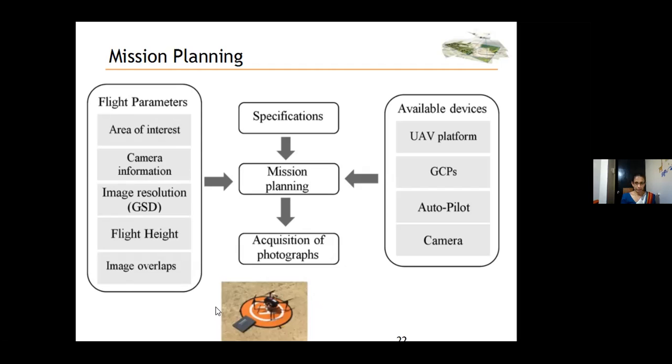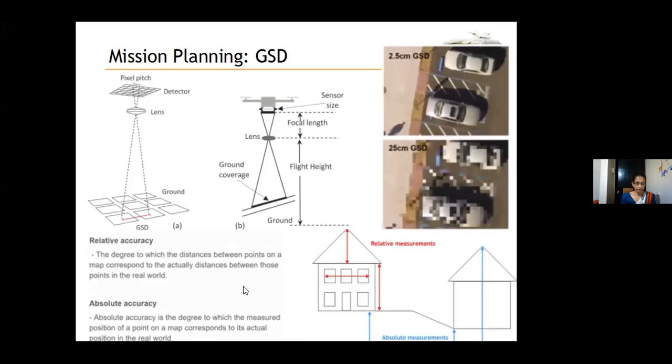The third group is available devices. Here you can think about how many ground control points I should set, where I should set them, how I should arrange the flight plan, what the flight pattern is, what data still needs to be ground surveyed, and which sensor and platform is suitable for this mission. You should select based on your project goal and the accuracy that you require. At the end, you can generate your mission plan and execute it.